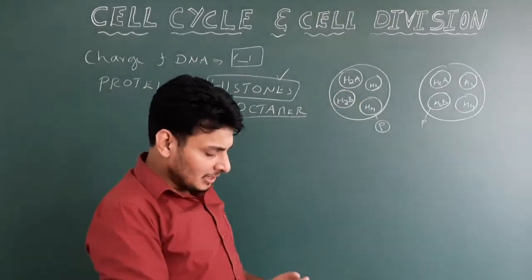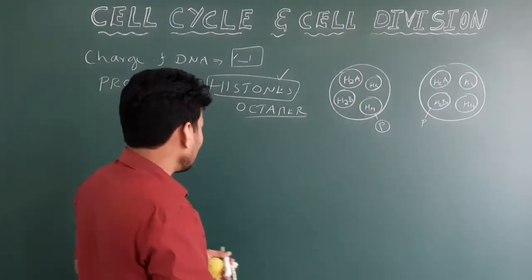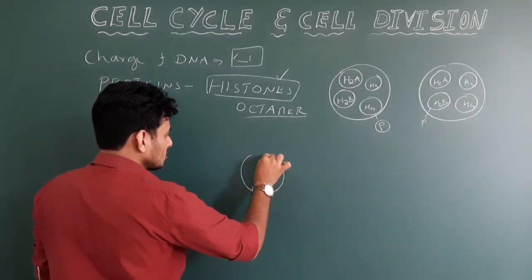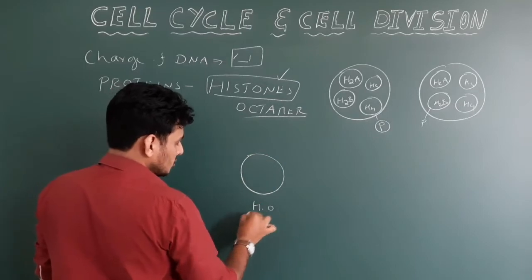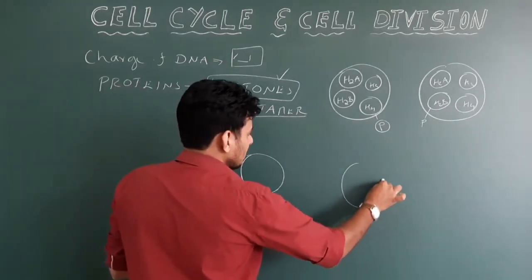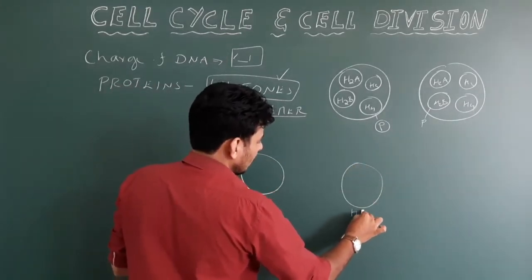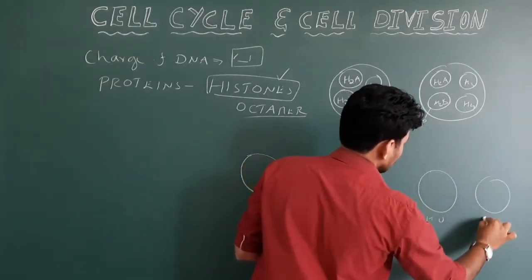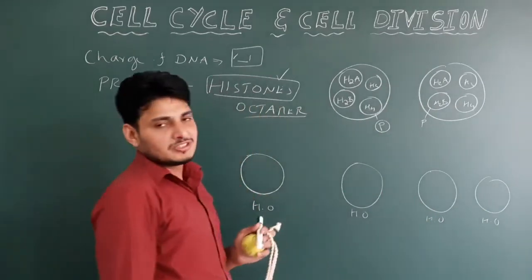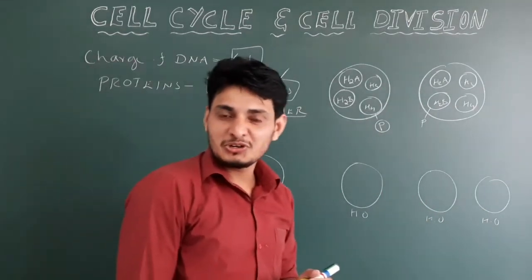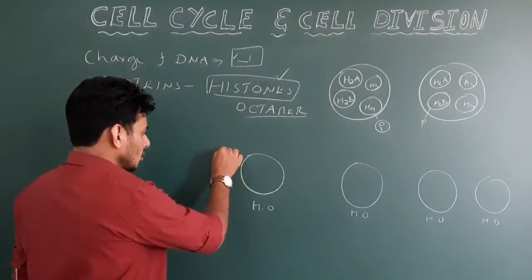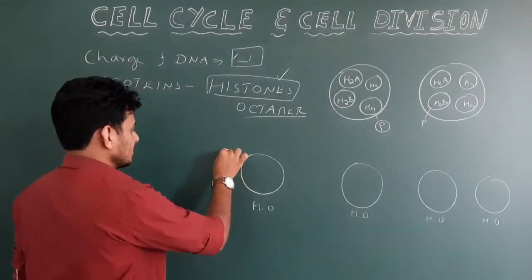Done. And I am holding a marker pen here. This marker pen also plays an important role. For example, let me write, this is now a histone octamer. Let me write HO, histone octamer. Here, after some interval, you see one more histone octamer. Again, you see one more histone octamer. Again, one more histone octamer, and you will see millions of histone octamers inside our nucleus. Millions. Got it?